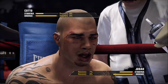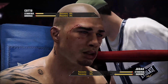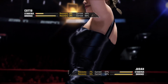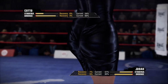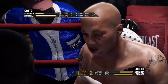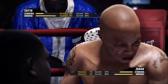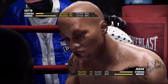Judah's dominating this fight every which way, just punishing his opponent, and his opponent has the face to show that result. Well, that's because all the punches that are being thrown, they're accurate punches, and they're all being thrown with bad intentions. Listen, he's going to get desperate here. He's going to come forward now because he has to. Be careful and catch him when he comes forward. Nice work. He's hurt. He's hurt. I need you to jump on him.